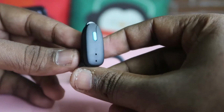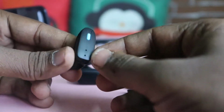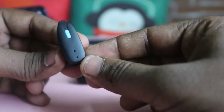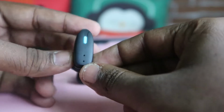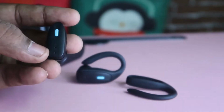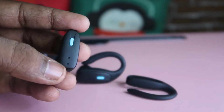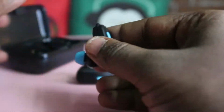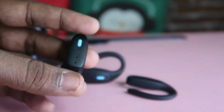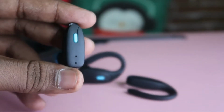And looking at the earbud, both earbuds have a dedicated microphone, and both have an LED flash. It flashes blue with red, that means pairing mode, and only blue means it is connected, and if it blinks red, that denotes it is charging. So while you are placing this earbud in the charging case, it blinks the red color.